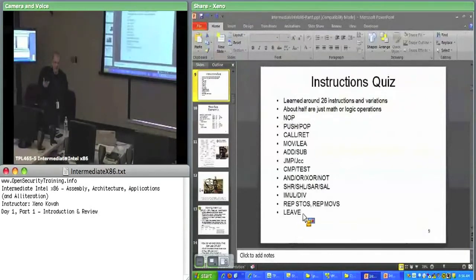The leave instruction, we said, is kind of like two instructions we typically see at the very end of the code. It moves EBP to ESP. Like we said, EBP is always stored at the top of the stack frame and ESP is down here, growing and shrinking. If you take ESP and put in the address of EBP, you're setting ESP back up here, basically wiping out all of your local variables. You're setting it back to the very beginning of the stack frame.